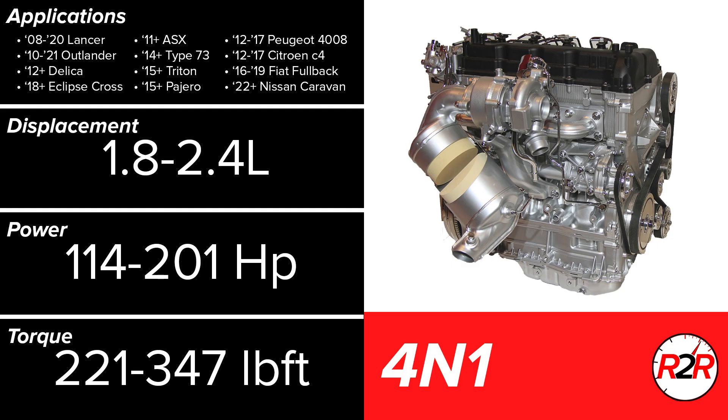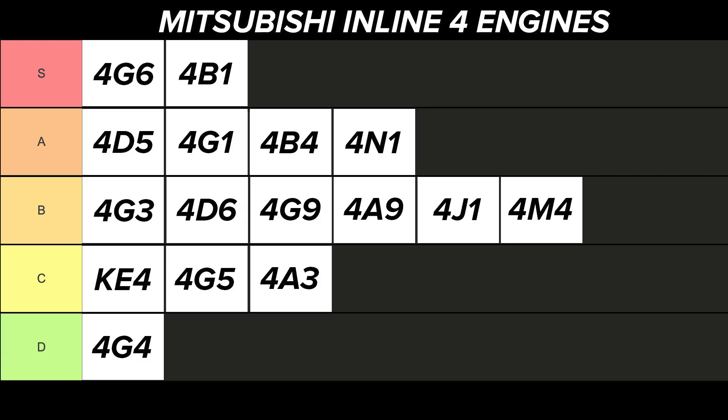You can make the argument that the 4M4 should have been in the A tier, but the 4N1 is the reason why it isn't. Still produced today, the 4N1 is significantly lighter than the 4M4, thanks to an aluminum block rather than a cast iron one and a significantly smaller displacement. Yet despite that, this stout turbo diesel puts out more power and torque than the 4M4. The 4N1 also shares a reputation for reliability, and it's honestly one of the better diesel engines you can find in modern times. A wide variety of vehicles from many companies can be found powered with a 4N1 — usually a sign of good design when other companies choose to borrow it. Mitsubishi really makes a good diesel engine, and their most recent, the 4N1, is certainly worthy to wrap things up in the A tier.